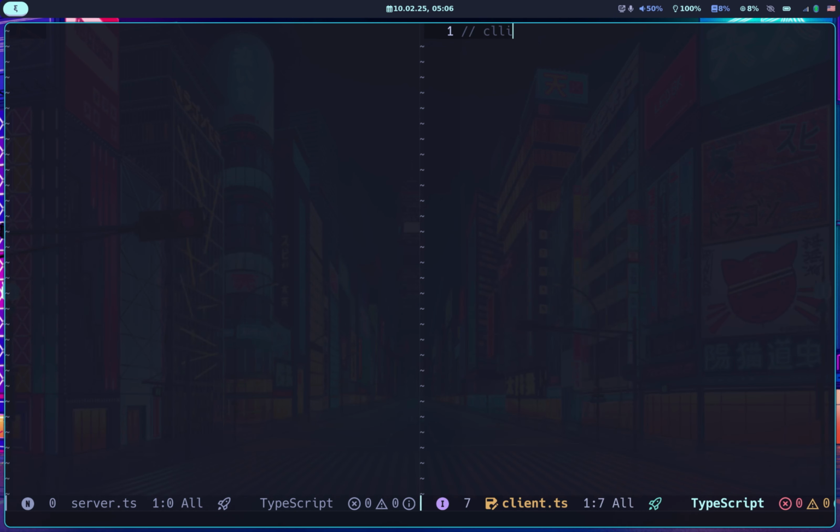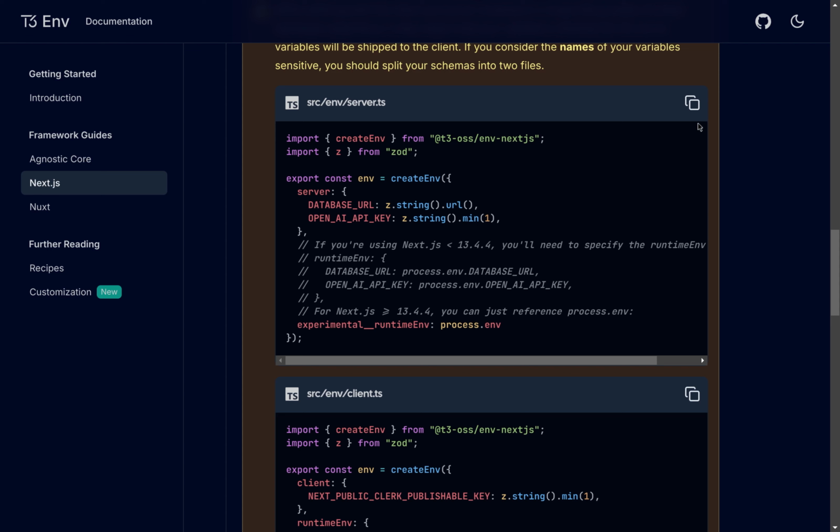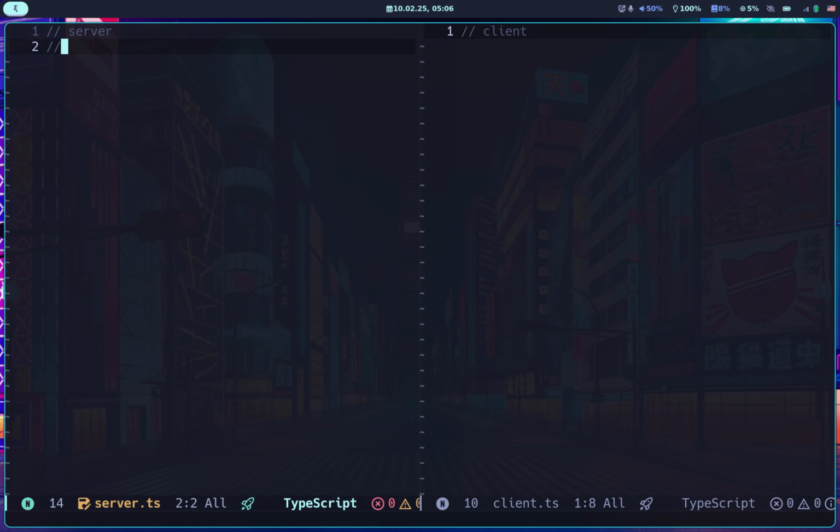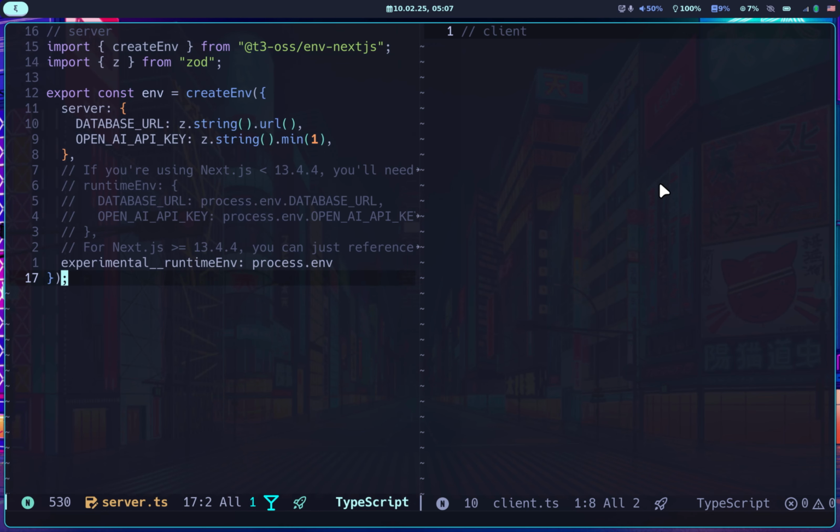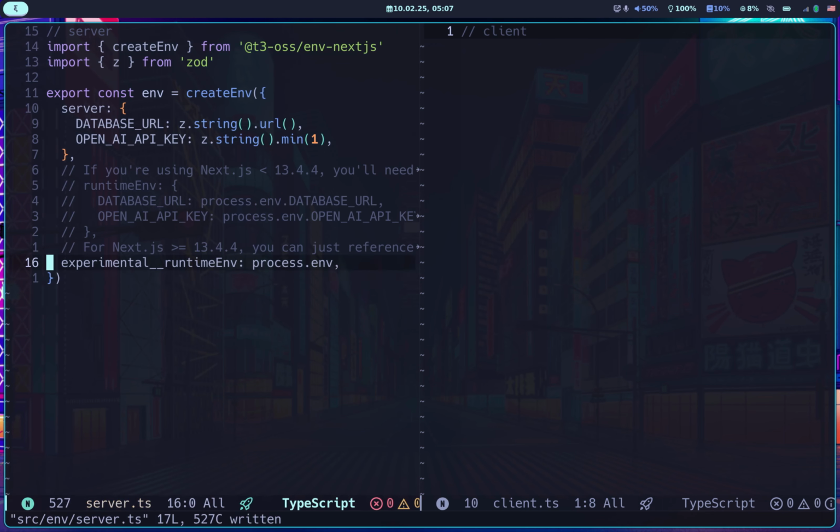Let's just make a comment here at the top so it's easier for us to understand which is which. And I'm going to be a little bit lazy. Let's just yoink this code here, come in here and paste it. And then let's give this a save.